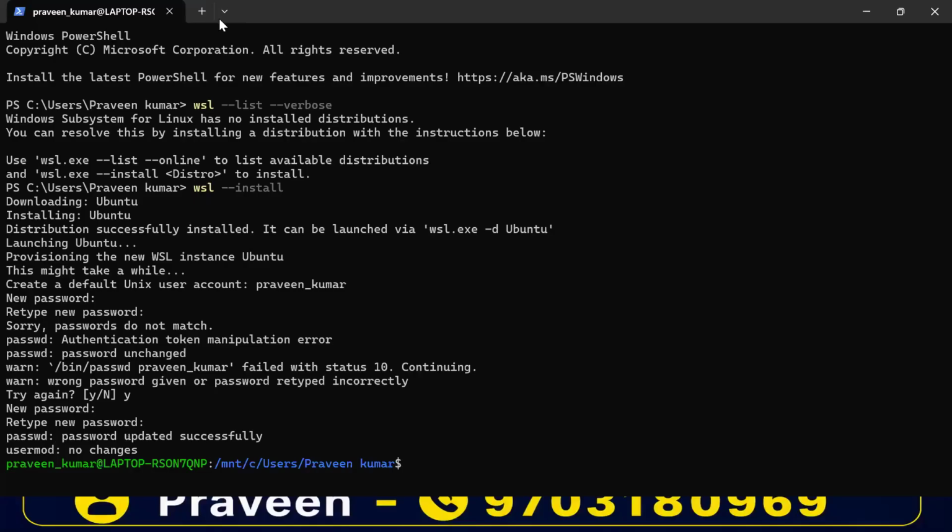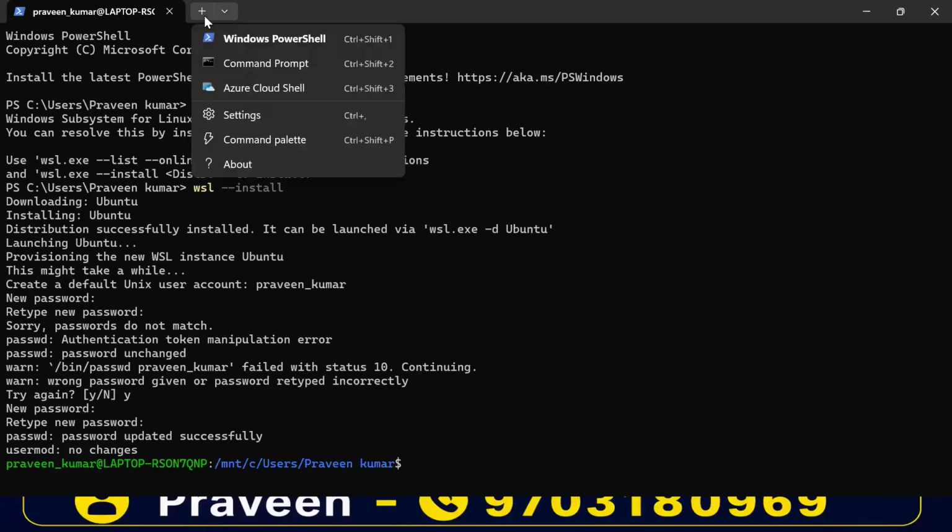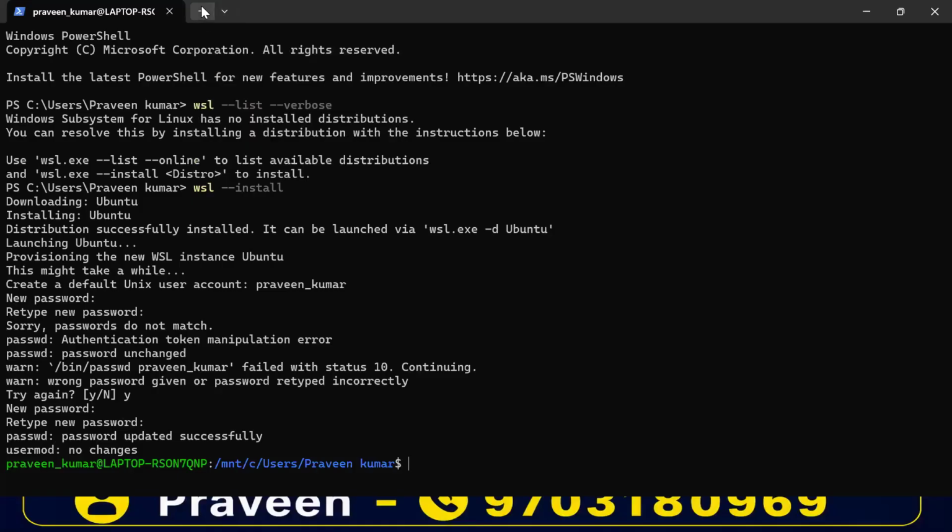Let me open one more session. Right now Ubuntu has been successfully installed. Then what you should do? You need to restart the system one more time.